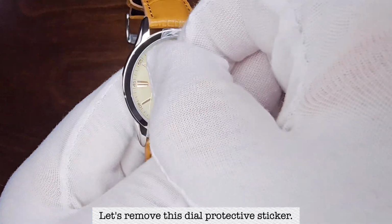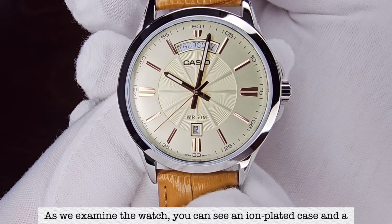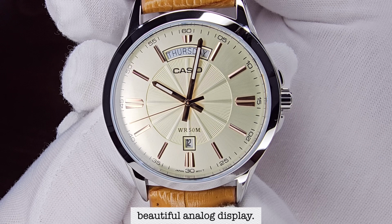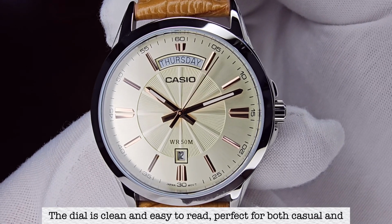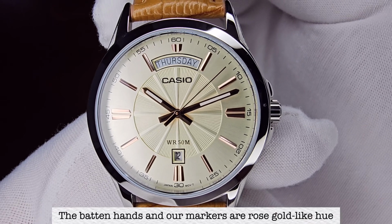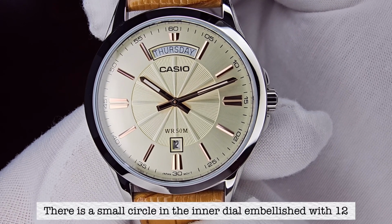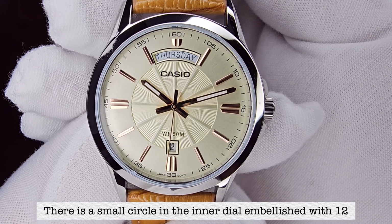Let's remove this dial protective sticker. As we examine the watch, you can see an ion-plated case and a beautiful analog display. The dial is clean and easy to read, perfect for both casual and formal occasions. The baton hands and hour markers are a rose gold-like hue. There is a small circle in the inner dial embellished with 12 captivating segments.